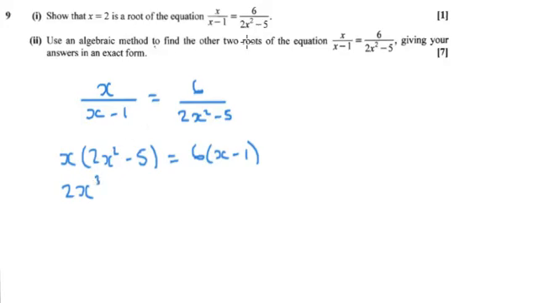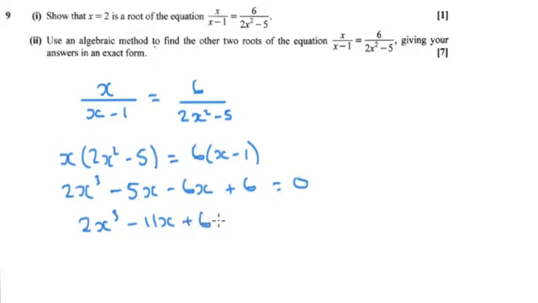We're talking about roots, and we've shown that one thing's a root. Find the other roots. We're going to have 2 more roots, so that's 3. So we're looking like it's going to be a cubic equation question. I'll take the 6x and I will add the 6. So that equals 0. So we're going to have the cubic 2x cubed take 11x plus 6 equals 0.